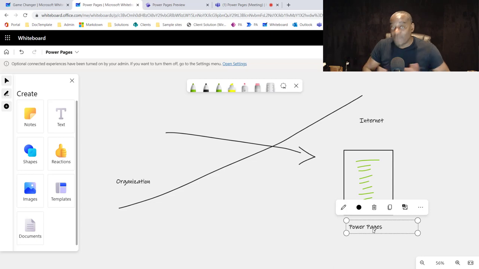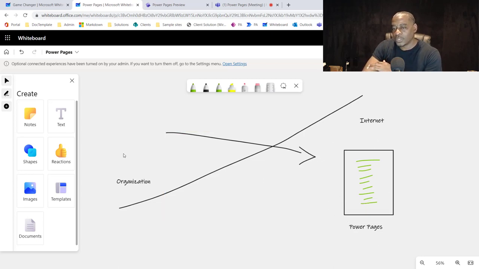And they may be sharing some very personal identifiable information like birthday, their social security number, their backgrounds, and so on and so forth. All of that information sharing, you want to do it in a secure way. And more importantly, you want to do it in an authenticated way to where only that user has access to that information when they're in the internet zone, right? So this is where Power Pages really come into play. You can spin these up, these pages, really their sites. And not only can you spin up a site, you can also spin up a site with some level of security. And this security is going to be beyond the Azure AD security.